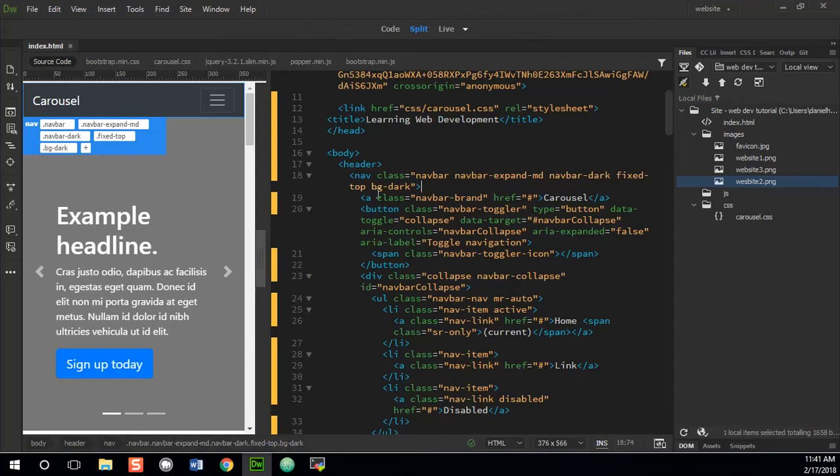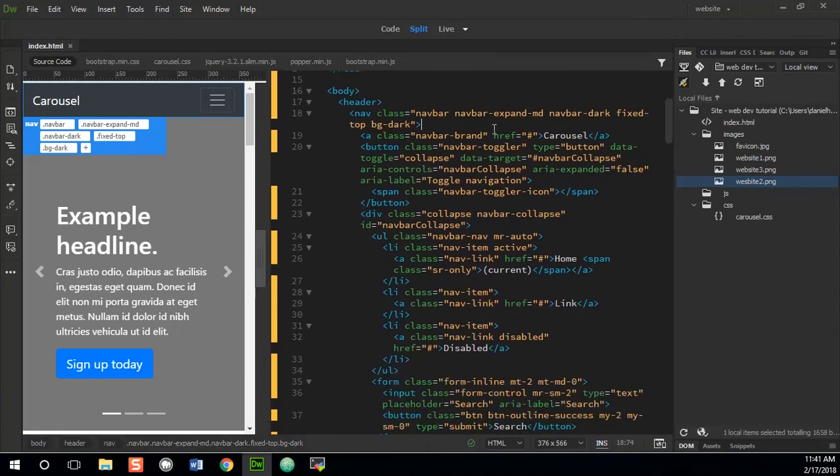And so this is a Bootstrap class right here. It's an expanding navbar, and this is that carousel element that I wasn't crazy about, so I'm just going to get rid of that, the brand. We can add that back in later if we want.